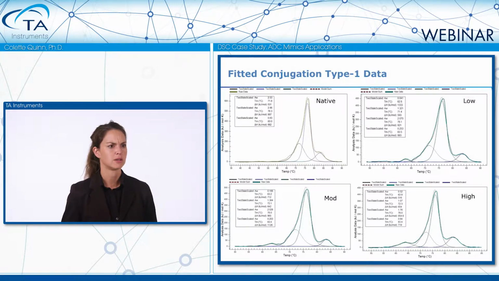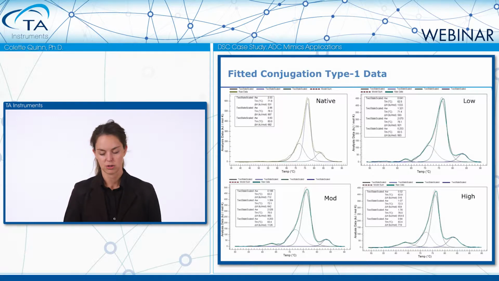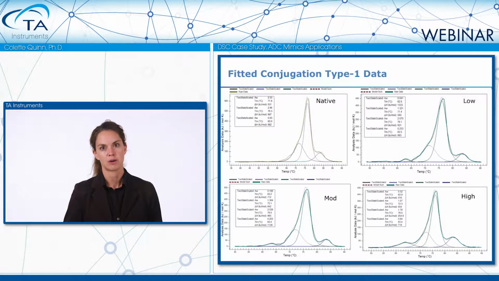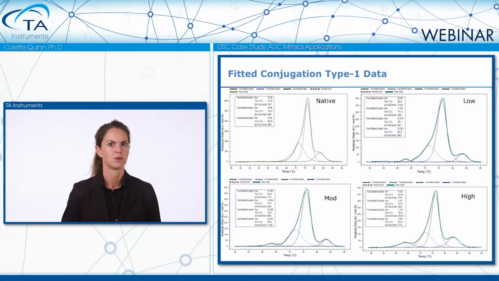The other way, though, is to look overall at profile differences in the FAB domain. And the easiest way would be, again, amplitude, or a more direct way would be percent enthalpy compared to the native. So why would this be important? All of these were thought, via UV-Vis, to have the exact same concentration. But the question is, even though via UV-Vis we may have seen a protein, was it in its folded form?